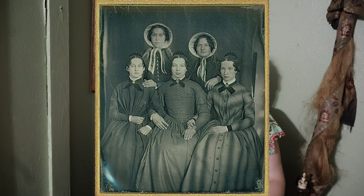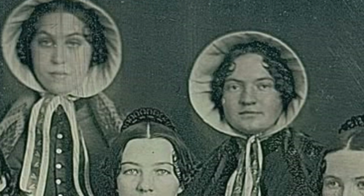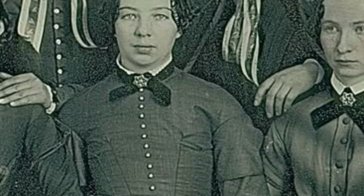So this is a group of ladies. We have two in the back who have their bonnets. They have matching bonnet strings and really matching bonnets, which is very nice to see. Plainly set bonnet, could be white, could be a lot of different colors. But you can sort of see the detail in their dresses. Three of them have buttons down the front of their dresses. The one in the middle front does not look like her dress is a front opening dress. It just looks like that's button detail. The other two ladies, it could be opening dresses.